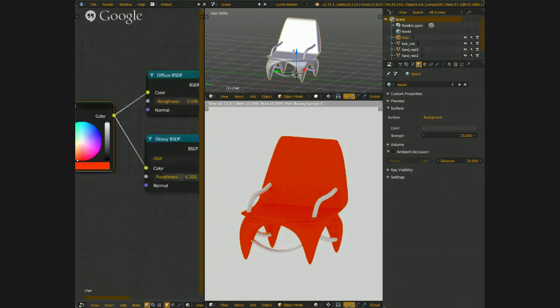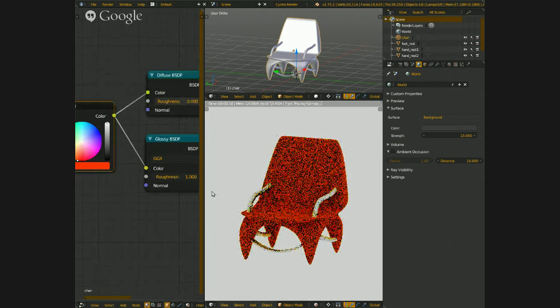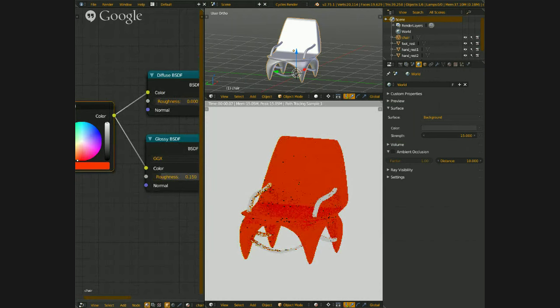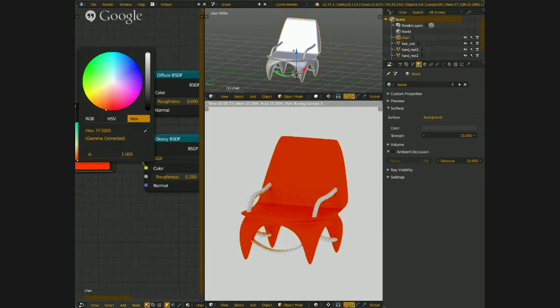The main reason for that is the glossy shader is adding that very, very strong effect, because we've even pulled up the lightness of it, but it's not going to do as much as you would want with these colors.